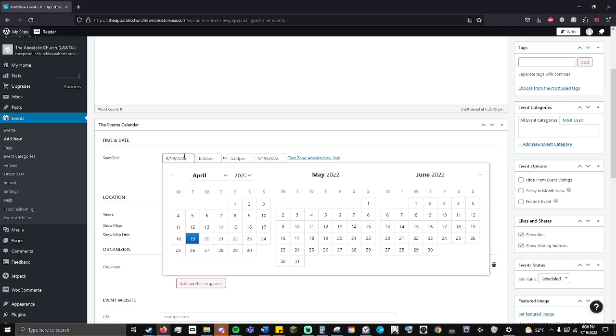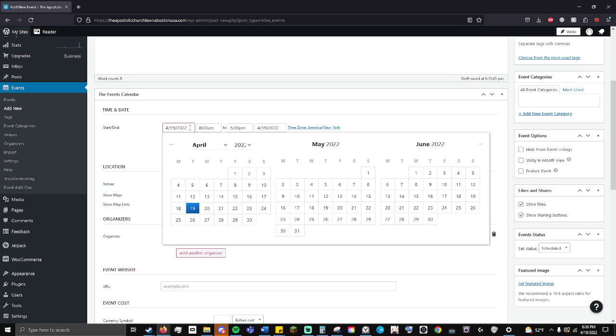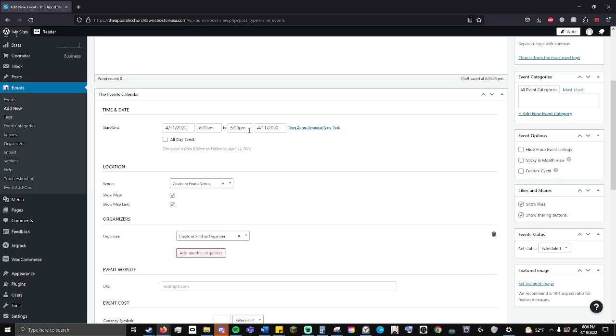Here's the dates information. So you could have it either be an all-day event on a single day. You could have it be on a specific day, starting from a specific time period. So it could be, say, you'd want it on April 11th. You're going to be leaving the church at 7 a.m. and you want to get back to the church or back from Disney World at like 7 p.m. Just an example.